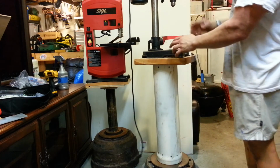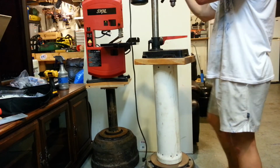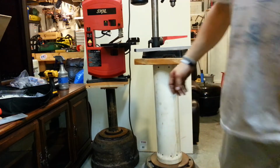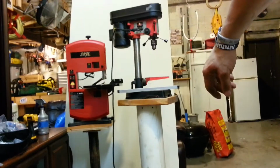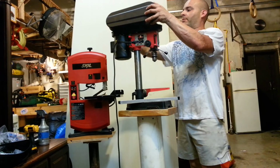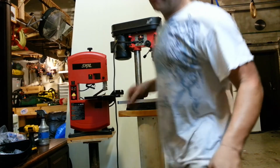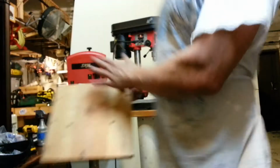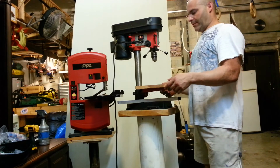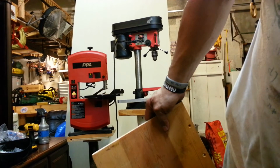So that'll be the perfect height for me to visualize my work. And I can still come in here and change the speed of the drill press just by doing that. So it's the perfect height, just like this. I get to work. And I'll use this piece of scrap wood as my base. That's gonna be perfect. All right, let me just take care of that.